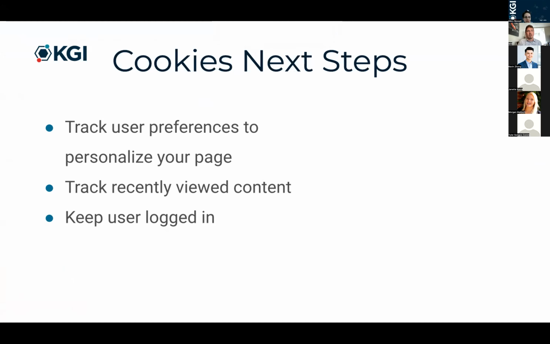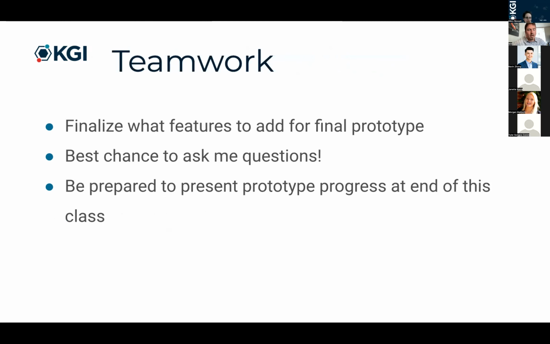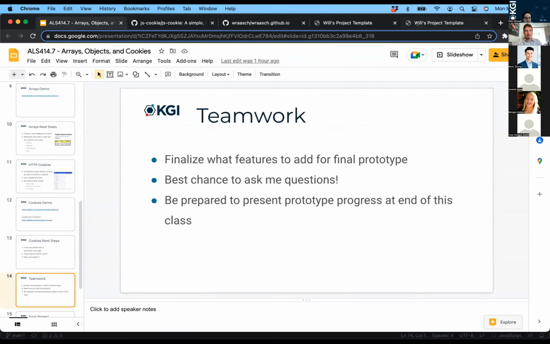I know one page wanted to be able to know whether someone was a provider, in which case they would be able to see images, but otherwise the images would just be blurred, or in some way obstructed. So that's a way that you could use cookies. You could also use it to track recently viewed content or to keep a logged in user actually logged in. So next step is going to be teamwork, and then we'll take our break, and then we'll do some more live coding sort of based on the feedback that you give me in teamwork.